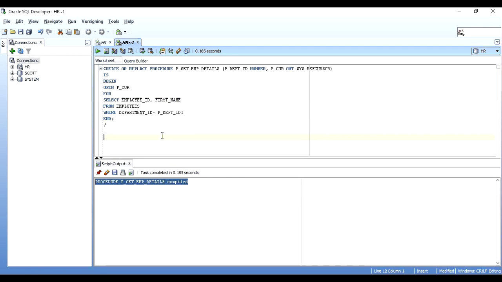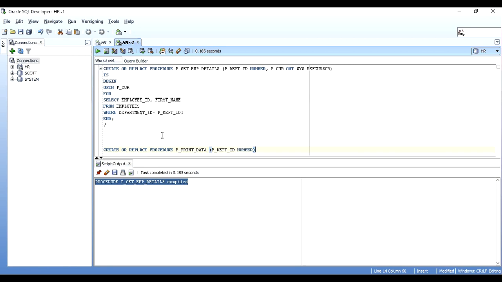So now I'll create another procedure which would call this. Create or replace procedure p_print_data, just as simple as that. It will have an input parameter of the department ID, which will then be passed on to the next procedure.